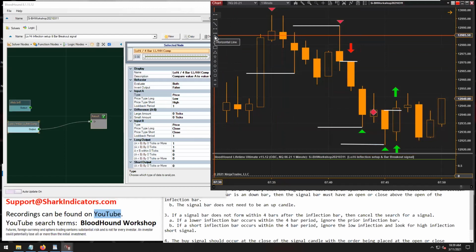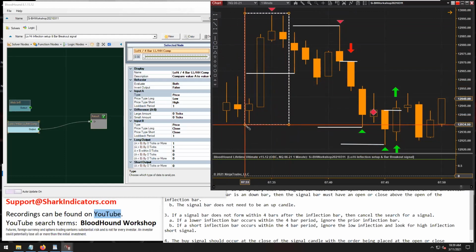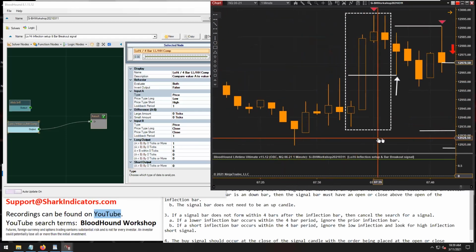If we're on this bar, let's scroll that back.